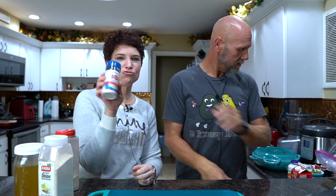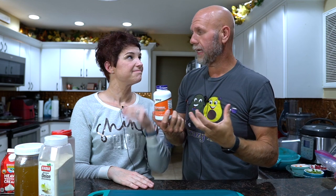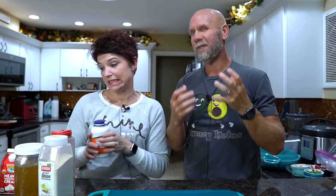We're going to need some onion powder and some garlic powder. We're going to need some salt — Redmond — and we're also going to need some heavy whipping cream. And we're going to need something new to our kitchen: this is konjac flour, also known as glucomannan powder. This is going to be your thickener — what's going to give you that thick gravy. If you don't have that, you can use xanthan gum, but xanthan gum gets a little slimy. This works much better in a sauce or a gravy.